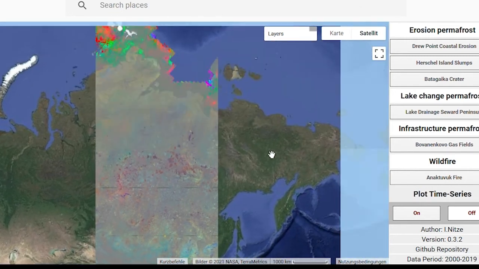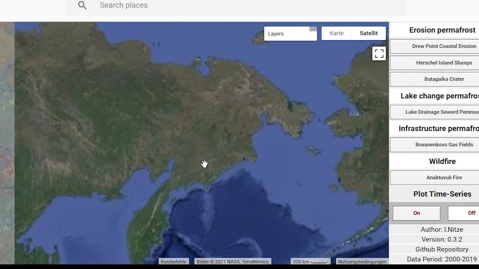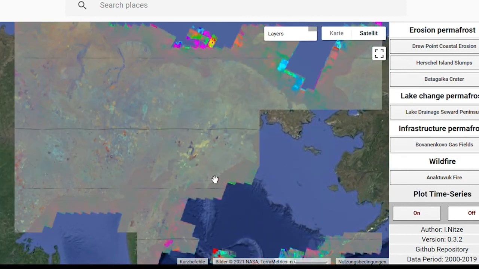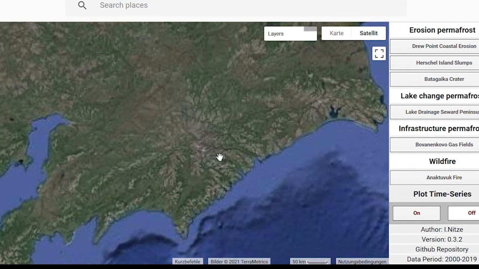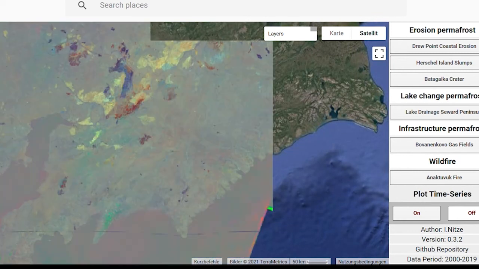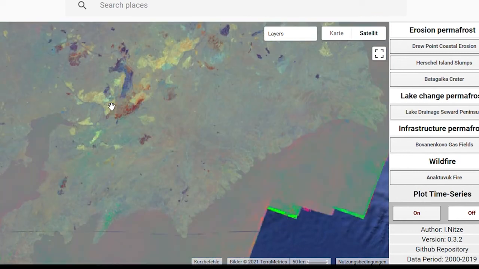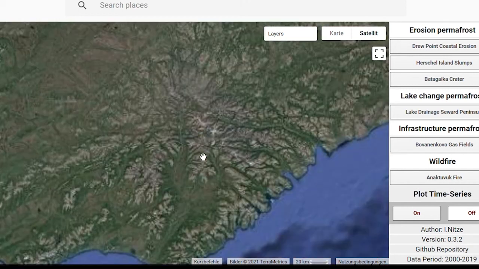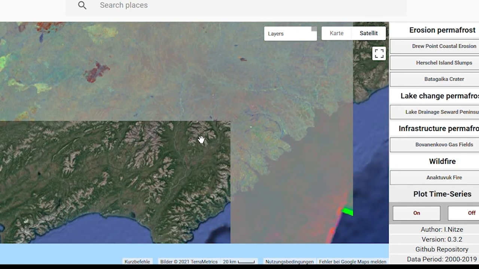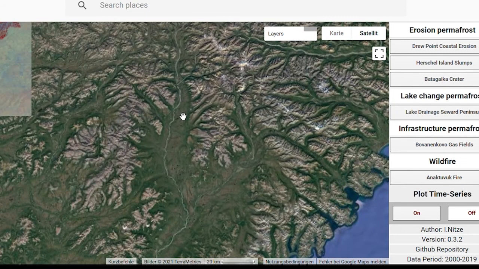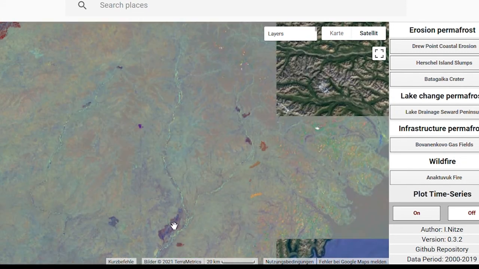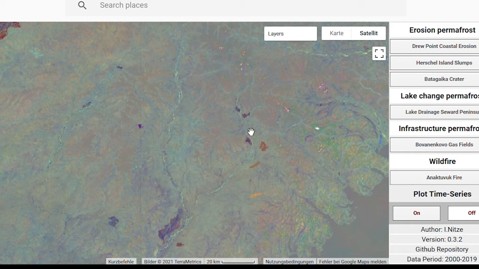It loads pretty quickly. And so I typically browse around, look into certain areas. Here, this is Eastern Siberia. There we see a lot of colors which are typically wildfires. So they're pretty large, they have a distinct shape. And so I continue to browse around. There are also some smaller fires, which we see in most places here, like here.